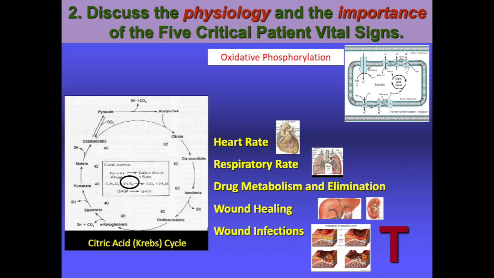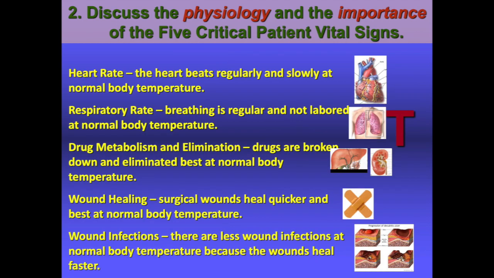Drugs are going to be metabolized and eliminated very slowly because the liver is cold. Blood isn't going to clot well, so wound healing is going to be delayed, and if it's delayed, will then cause wound infection. So we've got to keep the patient warm. Look over this slide where we talk about each of these things. If the patient is cold, with their heart rate, respiratory rate, drug metabolism, wound healing, and wound infections.